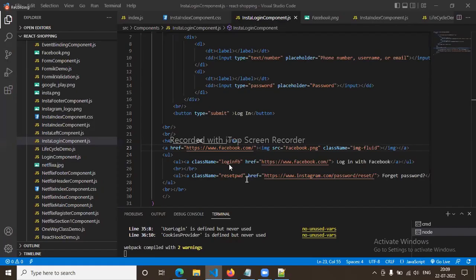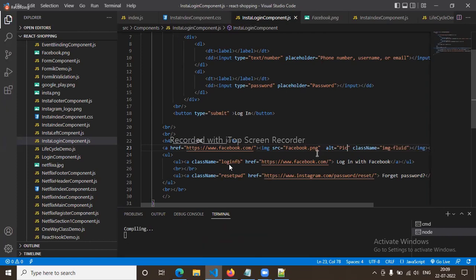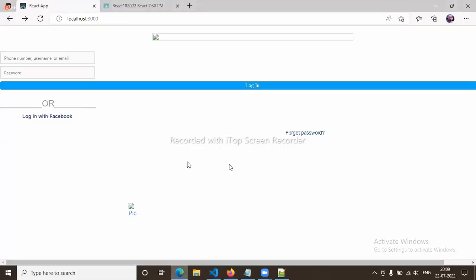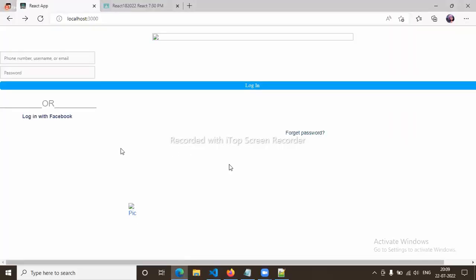Go to the image, just put alt equal to some pic. Now run this. The image has some issue. Once it is there, here it is coming. Fine.